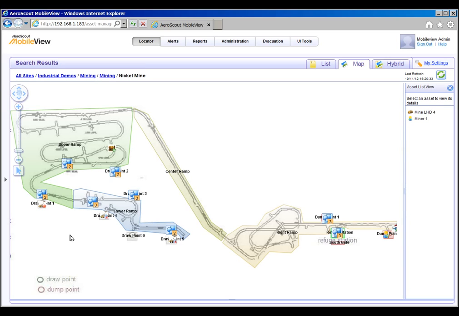The loader and miner are moving towards haulage truck 4. We now see the loader, the truck, and the miners are at the same location. The load is transferred to the haulage truck.